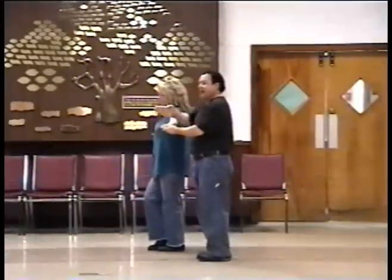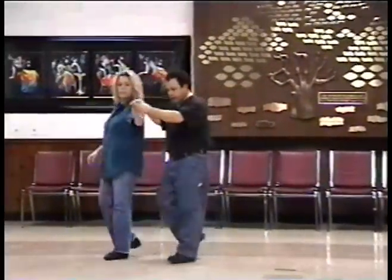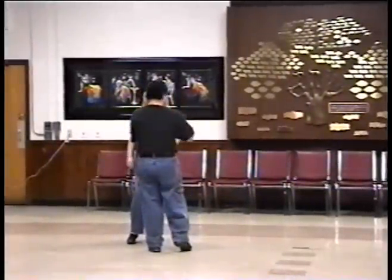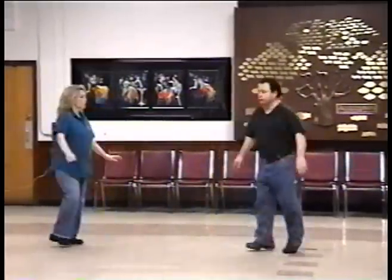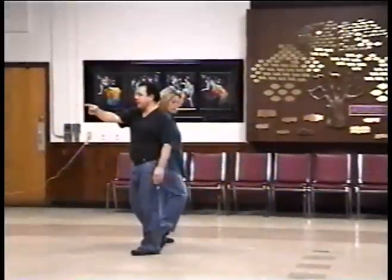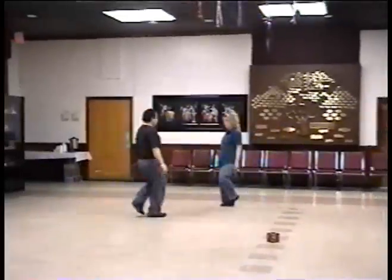We go diagonal to the right, diagonal to the left, right, two, three, and inside, two, three. Yamanite, right, and face to face. Okay, the men get back to the center, we go face to the center. And then, sway, sway, turn to the right, sway, sway, turn to the left. The men continue, okay? On the line, the girl opposite of the line. Right to pivot, left to pivot.